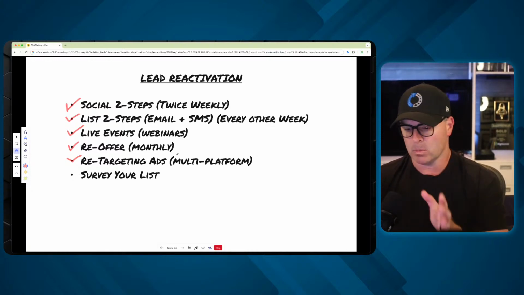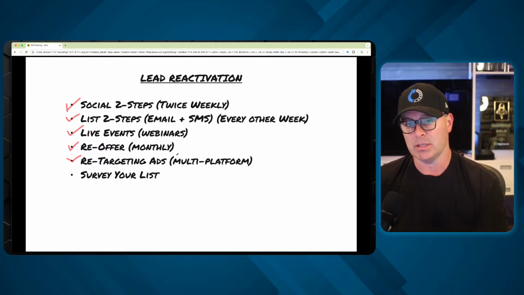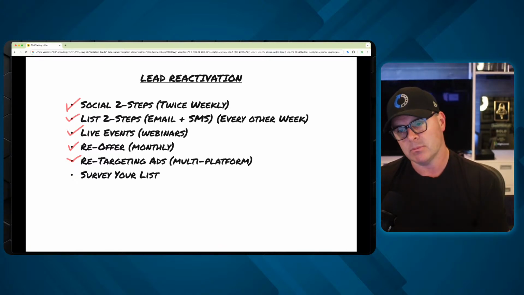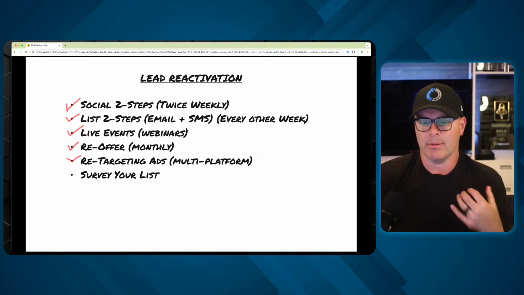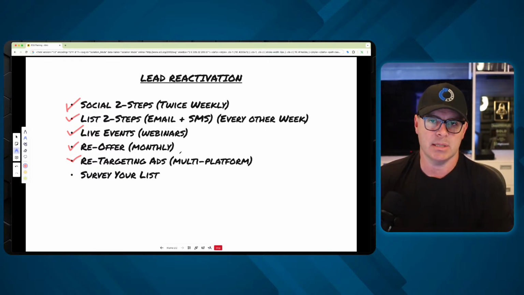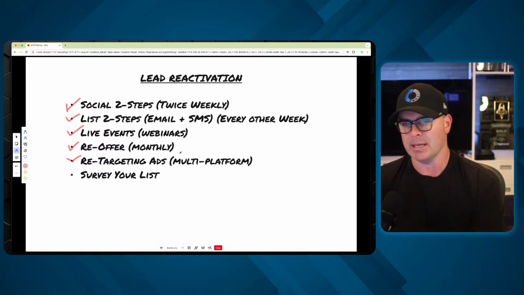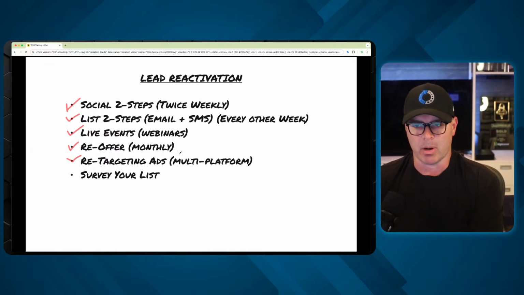So if we're running ads on Instagram, we're also going to retarget them on Facebook, and we're going to retarget them on YouTube as well. We don't do LinkedIn retargeting at this point, but that doesn't mean that we won't in the future. I would say go where your audience is, right? If you're working in that younger audience, then obviously Instagram and YouTube are probably going to be the two that you're going to want to piggyback on.